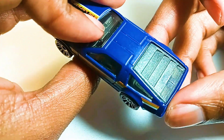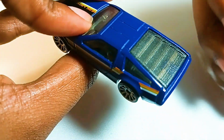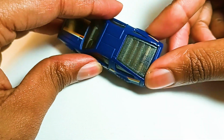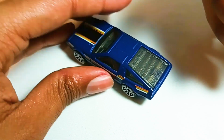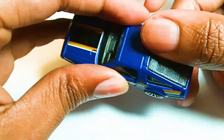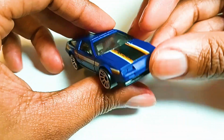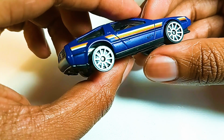But I really do like the effort they put in on the back here, because the texture, I mean, not only does it feel good in the hands, but it also adds a sense of realism, a sense of practicality. Like, okay, well, the rear window of the DeLorean has somewhat of a texture to it, so they added to the diecast to really heighten the reality of the thing, even though it's a toy car. And the wheels are also done pretty well.